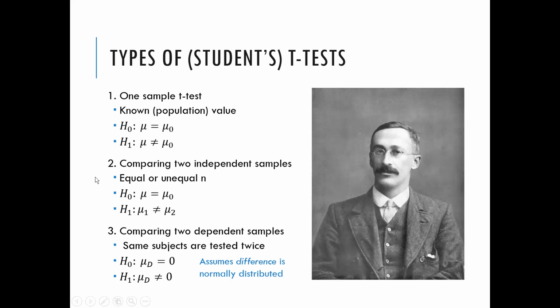So this is just a recap of the different t-tests that we talked about in the lecture. So the 1 sample t-test, we have a known population value. So we might set it to 0. In the textbook example, the author took a sample of psychology students from a larger class of psychology students. And so she knew the average exam score in the larger class. And so she was comparing the mean exam scores in her sample of psychology students to the larger class. And in this case, the mean exam score for the larger class was the population value.